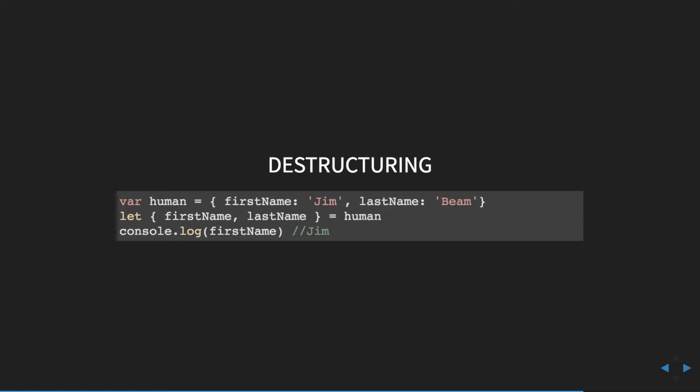Seems handy. Now you just use first name. And the way to recognize destructuring is you have curly braces on the left-hand side of the equal sign. Before this, that was never a valid way to do things, right? Because on the left-hand side of the equal sign, it's usually a variable name. But when you see those curlies on the left-hand side, that's saying we're extracting that property from the object on the right-hand side of the equal sign. So instead of human dot first name, it's first name. If you were to do this manually, you would say let first name equal human dot first name, let last name equal human dot last name. Right? Yeah.